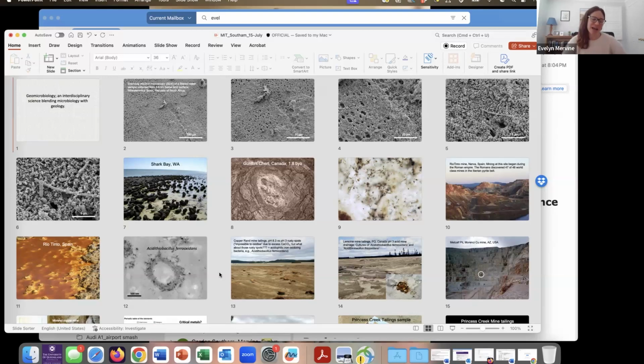Gordon has many, many years of experience working in geomicrobiology, looking at microbiology and interaction of microbes with minerals. And what he did today was give us a tour through not all of his research, but I think just a selection of some of his recent research.